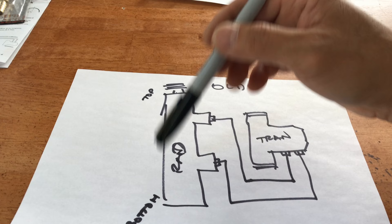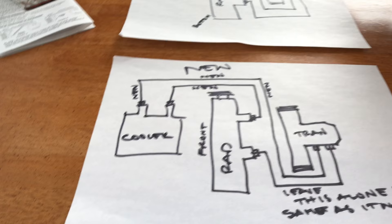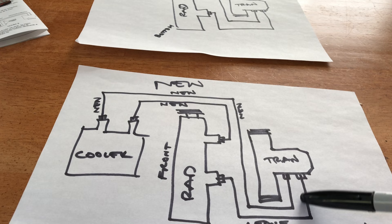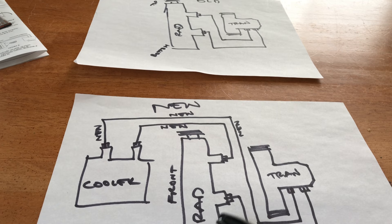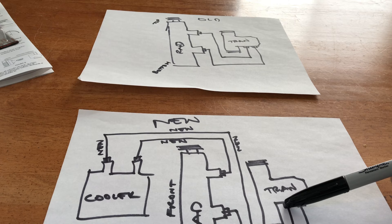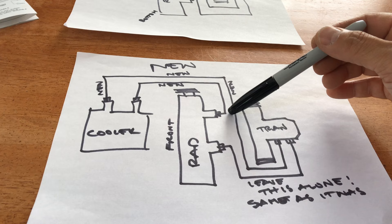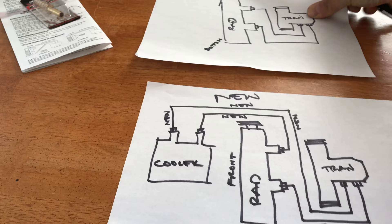This is the top of the radiator — that's the cap, that's the bottom. This is the top side hose or outlet that you need to interrupt. For the new way of doing it: leave the bottom one alone — that's the return. The transmission fluid has a good operating temperature coming from there, so I don't want to interrupt it. The hot fluid comes out of the transmission on the top line — that's the one I want to cool. It used to connect directly, but that's the old way.